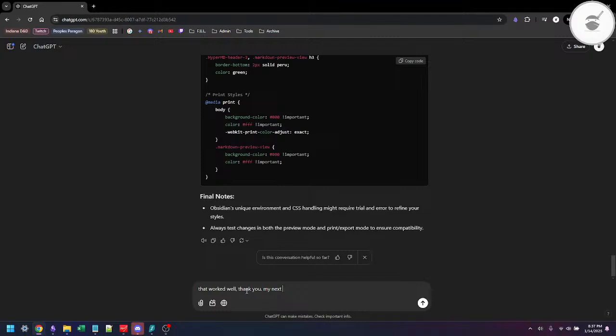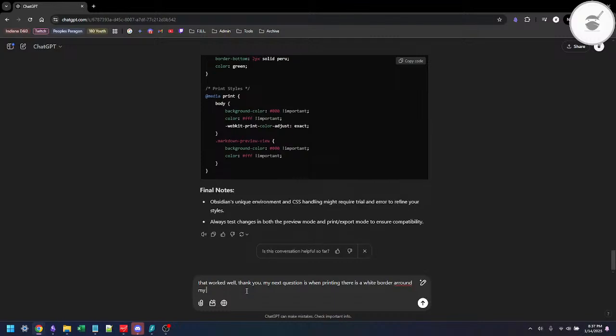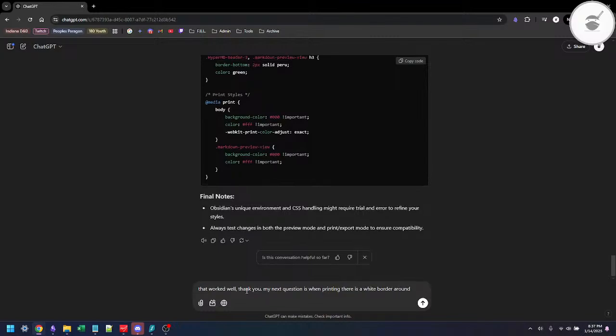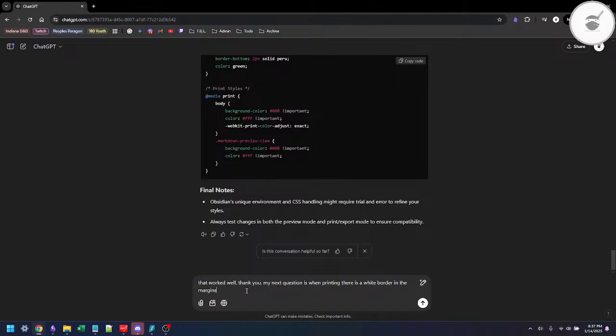Is there a way to remove those margins? Let's see what happens.